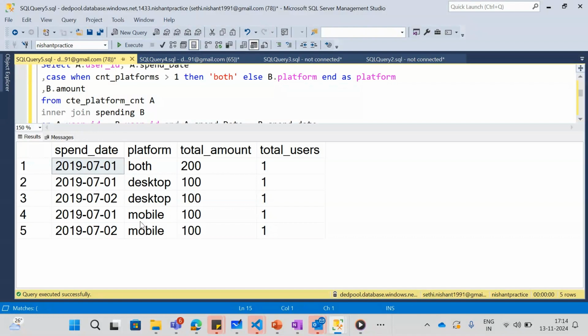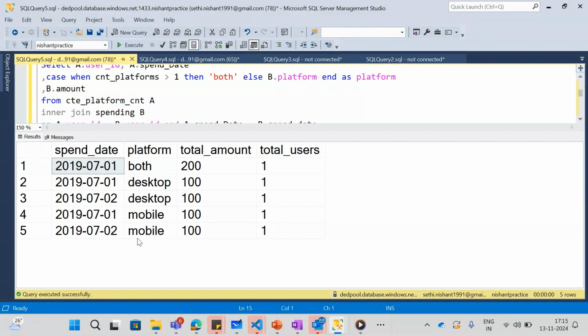So that's what I will have. But now, what do you see in this particular data set, right? In this output. So for sure, there is a value of both for 1st of July. There is a value of desktop for 1st of July, and there is a value of mobile for 1st of July. But if you see 2nd of July, we have a value for desktop and mobile, but we don't have a value for the platform both, right? And why is that the case? Because obviously, in the original spending table, there would have been no record wherein a user on this particular date, that is 2nd of July, used both the platforms to make at least one purchase each, right? There was no such user on this particular date, and that's why there is no record of both, right?